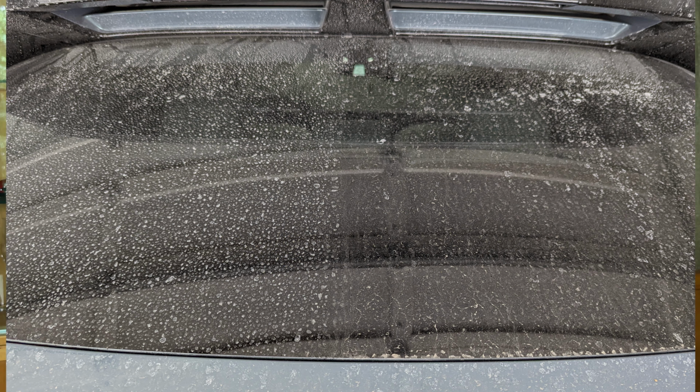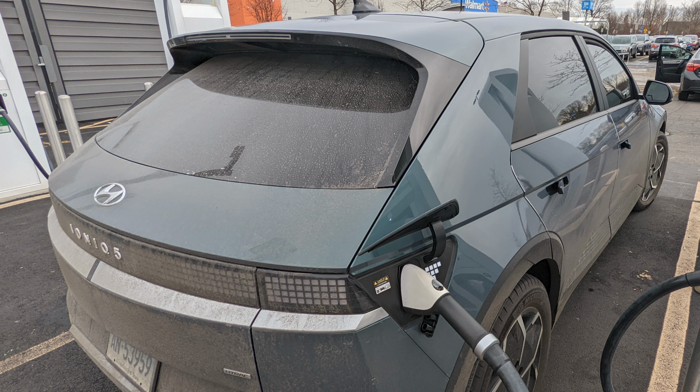The rain gets splattered on it, the snow cakes up on it, dirt, grime, what have you, all builds up on the rear window, and then eventually you can't see out of it without actually cleaning it by hand. And I can attest to this. During the winter time here, all that road salt and grime gets caked on there, and you really do have to clean it on almost a weekly basis if you want to have any visibility out of it.